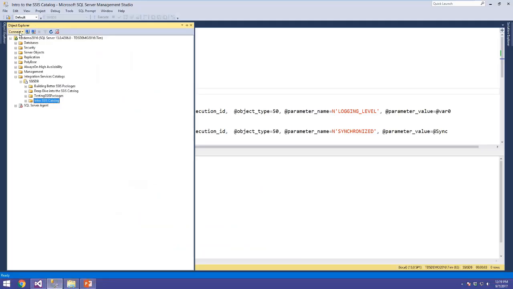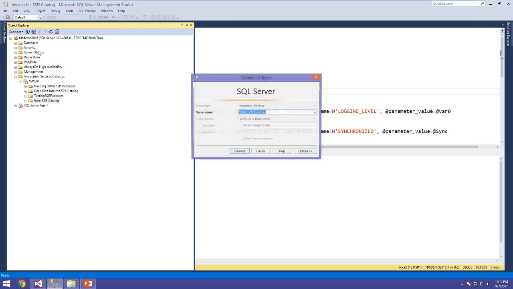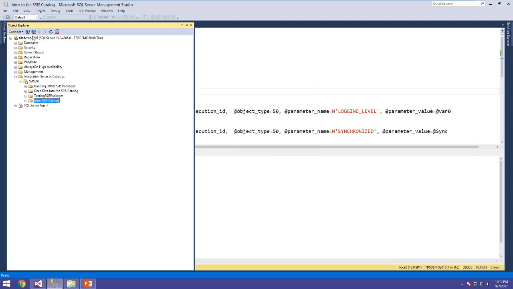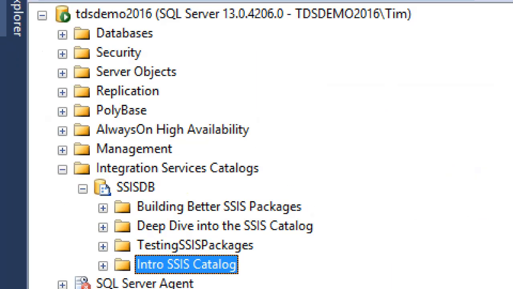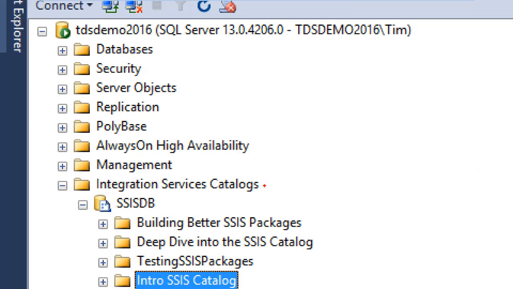What I mean by that is previously, if I wanted to connect to MSDB and see the packages that were deployed to MSDB, I'd have to go through this process, click Connect, connect to Integration Services, and separately create a connection to Integration Services. I no longer have to do that when I'm using the SSIS catalog, because there's a new node appropriately called Integration Services Catalogs that will let me browse all those assets that are deployed out to the SSIS catalog. Everything stored in here will be under the SSISDB folder.